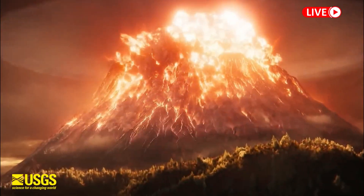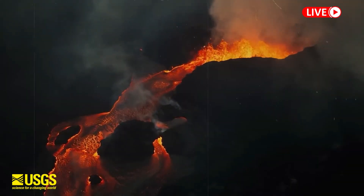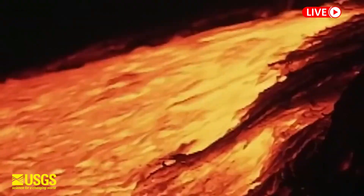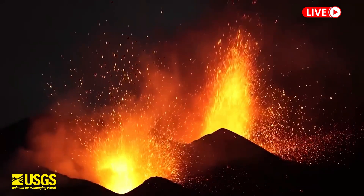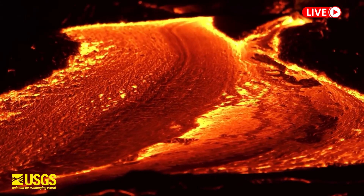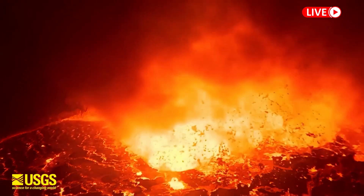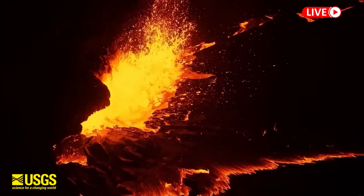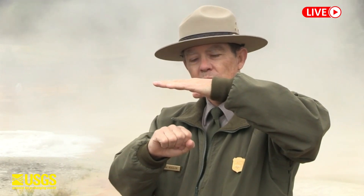The magma reservoir in the National Park has come into sharper focus. This new imaging does not indicate any new magma accumulation, nor does it indicate that the magma is migrating toward the surface. Researchers Ross Maguire and Brandon Schmandt created a new seismic tomography model using an advanced imaging approach that leverages supercomputers, giving scientists a deeper look at the magma reservoir system in Yellowstone National Park.